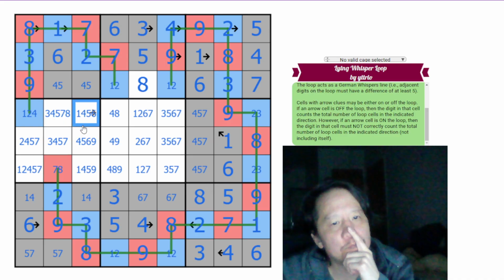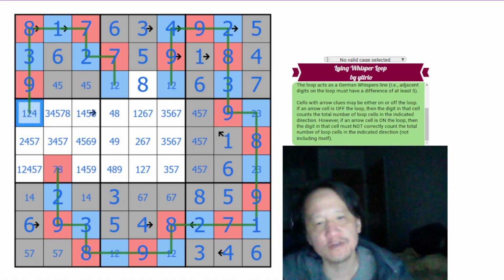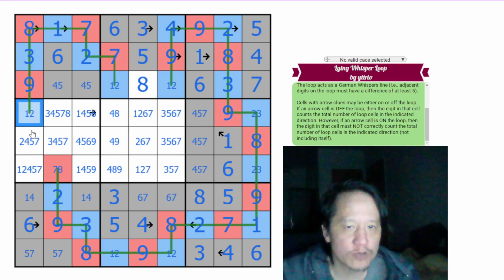If this is 1, it has to essentially go back here, right? And enter here. So this would be 1. This would have to be 2 or 4. It cannot be 4 because this would be 8. Okay, so this can't be 4. So this has to be 1 or 2. And it either goes this way, in which case it's 7 or 8, or it goes that way, in which case it's 7.